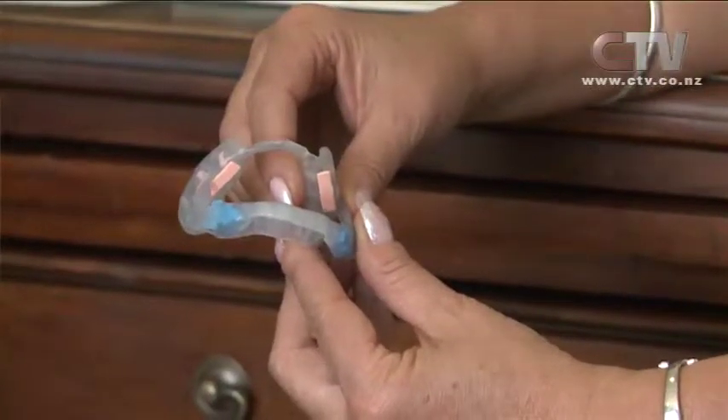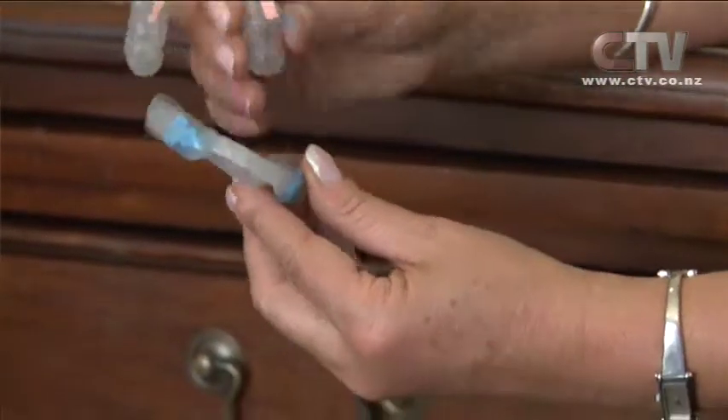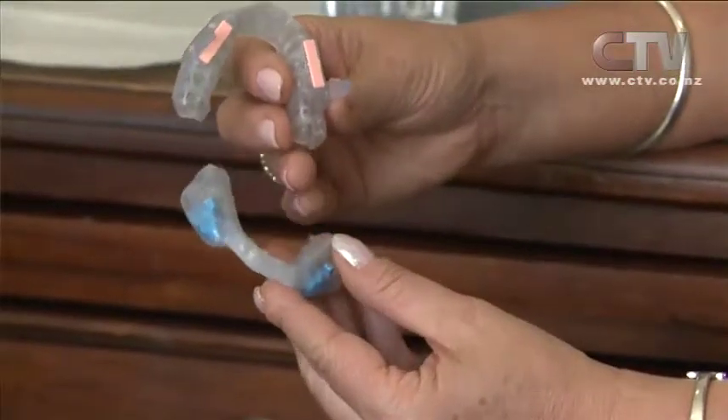Chris, great to catch up with you before you go back to Sydney. Can people come to Duchenne Dental and have one of these appliances fitted? Yes. Let's just recap on this appliance. Its purpose is to help open the airway by letting the tongue live in the mouth instead of the throat. That's going to make a person breathe more regularly at night and also stop them snoring — great for both people in bed.